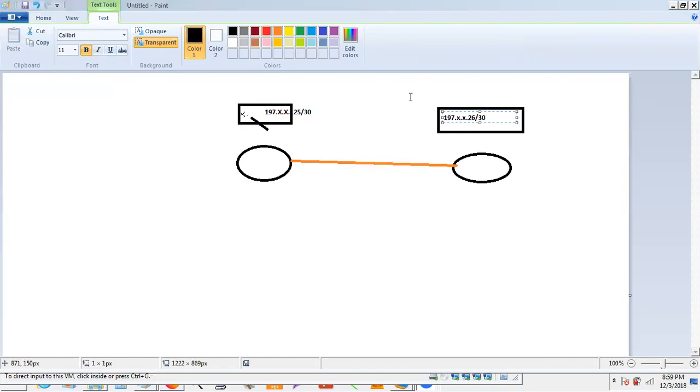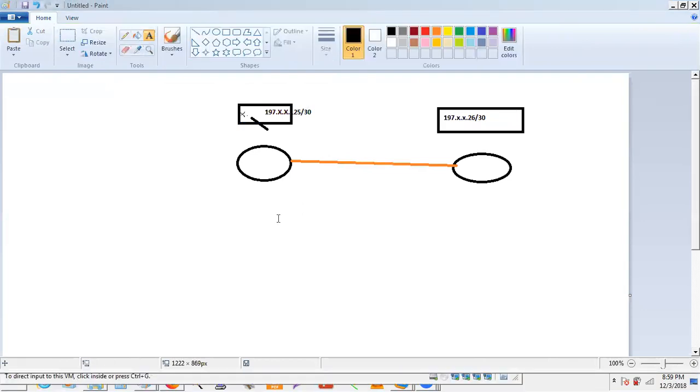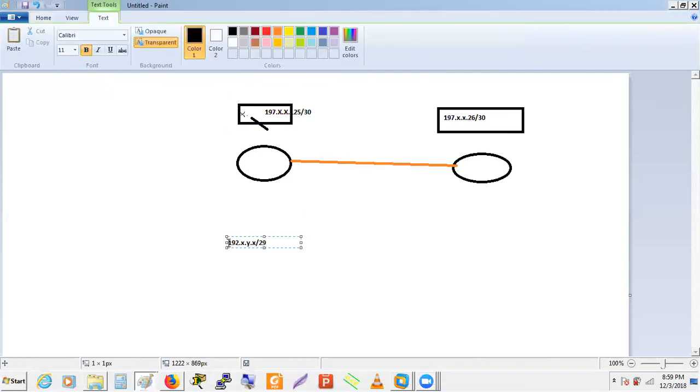Now in my network we use 192.x.y.z, /29, you mean to say. Instead of /30 now you are using /29, right? Yes. Okay, so if you take /29, what will be the block size? Let me write it here. The problem is not the /29, because we need just six addresses in the network. The problem is the Y inside.